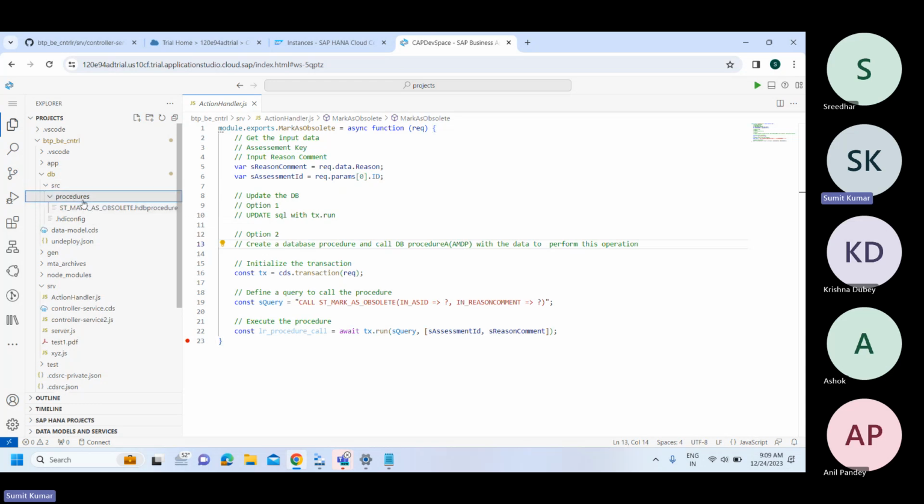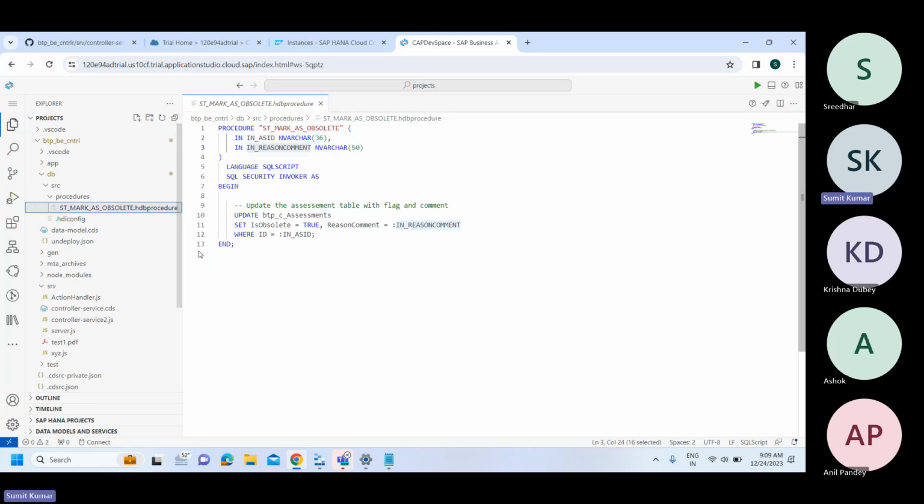I created a separate folder to segregate those things, saying these are procedures. Now in this procedure, I kept the logic minimal. I just imported a few parameters and am doing some DB operation, and my DB should be updated with is obsolete equal to true, and the reason comment that was passed.